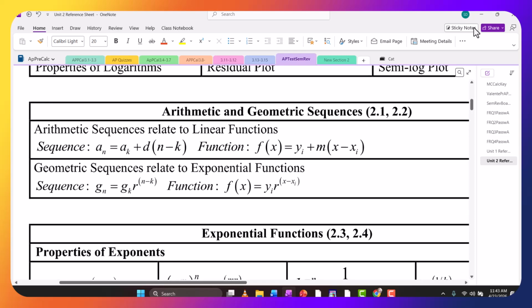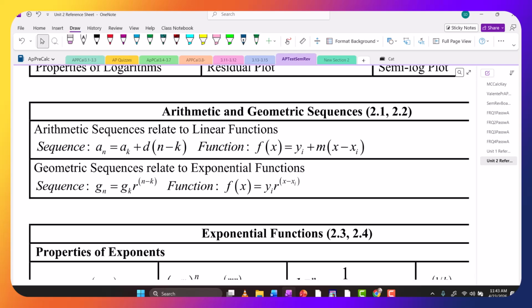Linear functions, of course, are y minus y1 equals m times x minus x1. My pen's not working. Just wanted to explain why this looks like it does, times x minus x1. That's point slope form. Then just add y1 to both sides. I guess why they call it y-intercept, I don't know.